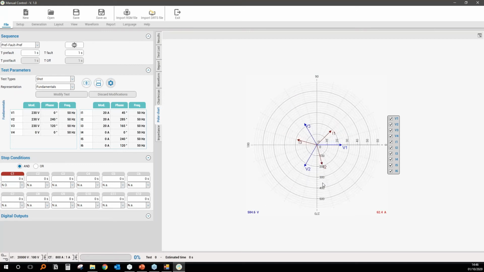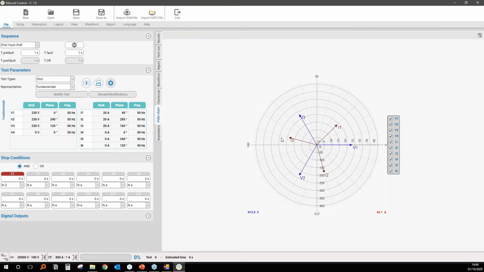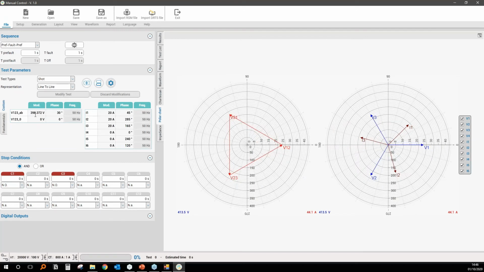Okay, so you can input the value directly here. You can enable and disable binary input: normally open, normally close, not enabled. Representation can be in fundamental values, or line-to-line values. So if I modify here, it will change accordingly.